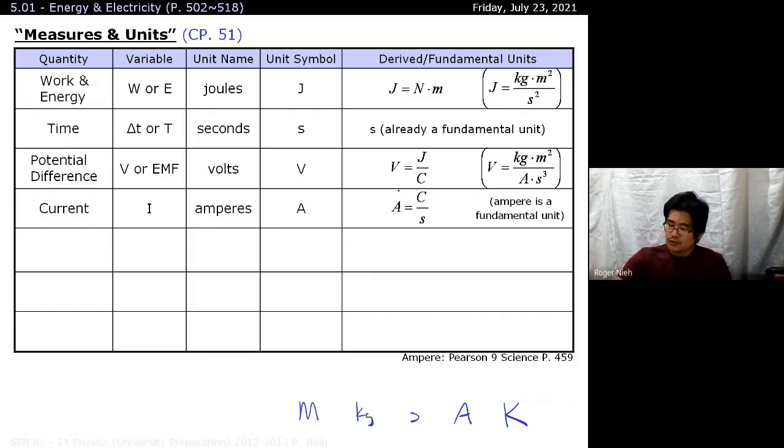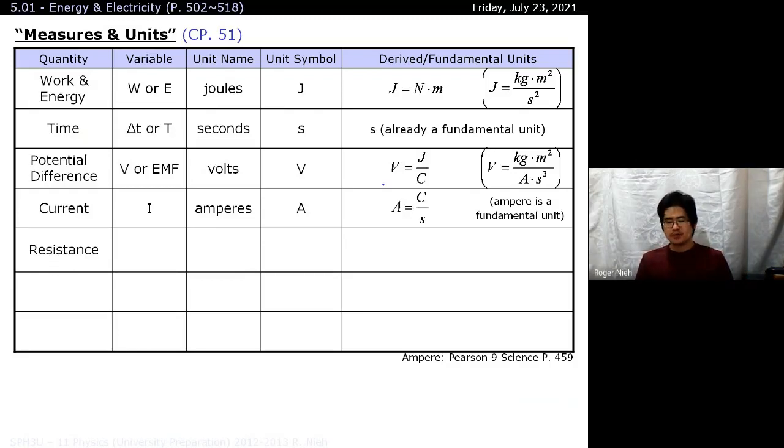And the reason why I'm showing you this formula here is because we got to understand this concept as well. Current, by definition, is how many electrons are flowing in a circuit per second. So when you have low current, few electrons are flowing. When you have high current, tons of electrons are flowing. That's what an ampere is by definition, or current is by definition.